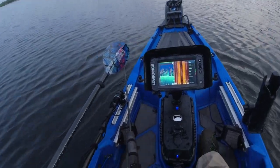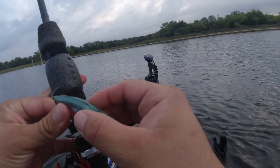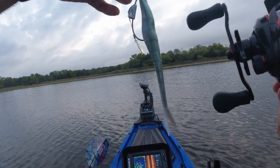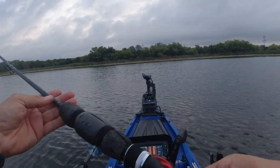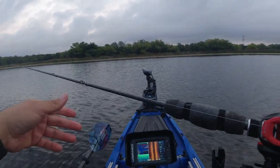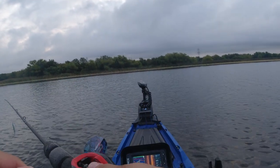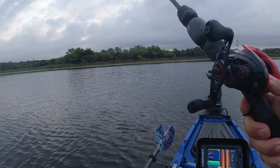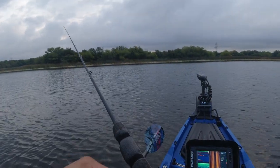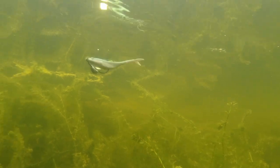We'll even give this a shot here for a little bit. See what we get. We are using a Guggen Dart. I believe it's 7 1/2, and I think this is a 6-0 underspin hook. I'm not sure what the weight is on the hook though. Give it a shot though. I just want it to sink as much as possible and I'm gonna slow roll it in. I could feel rubbing up all against that grass.